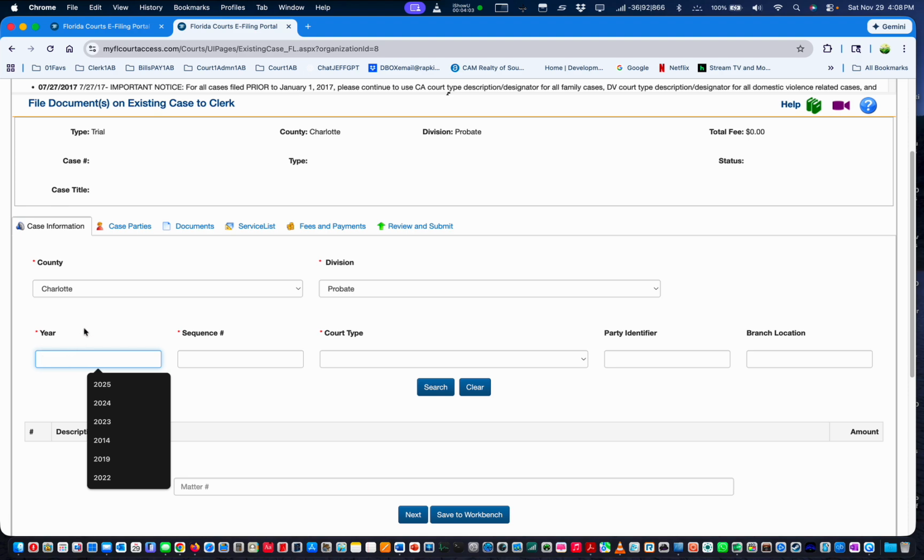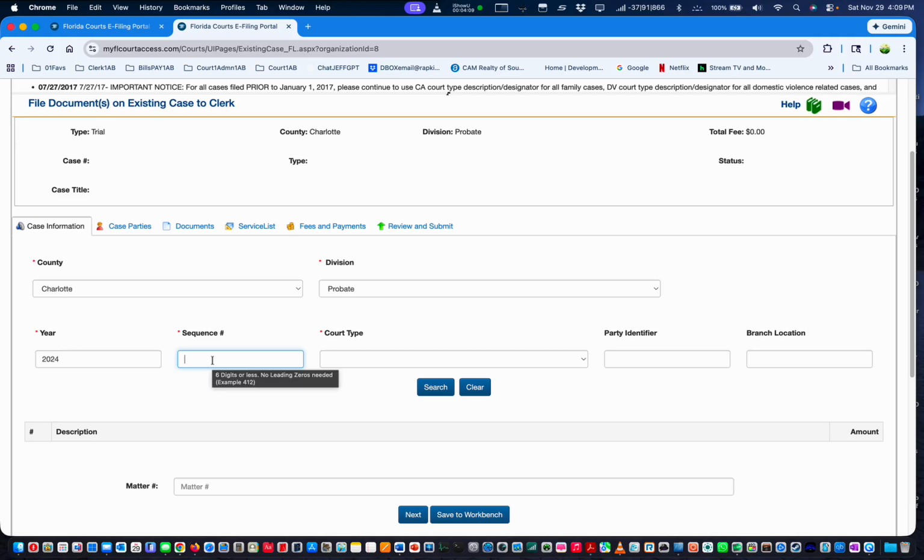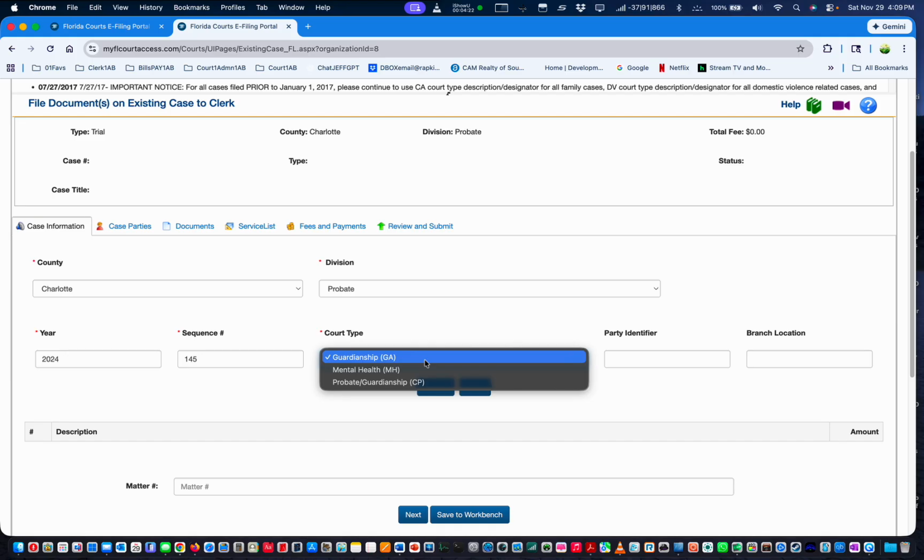For me, it was 2024, so I put 2024 here. The sequence is going to be the last numbers. For most people, there'll be a bunch of zeros in the beginning. It's the last numbers that actually have numbers. So for mine, it'll be 145. And I have GA at the end of my case number.